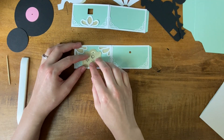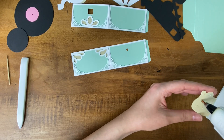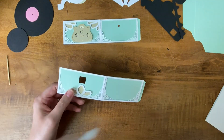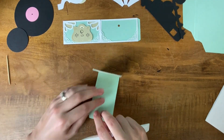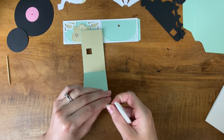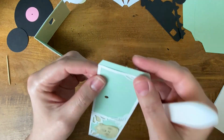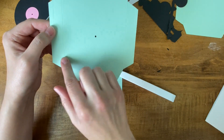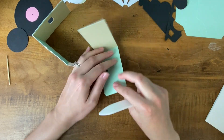With that done I'm just going to glue it on to the front of my sound box. Now I'm going to add my folds. In the template I provide there is a version that includes score lines, and if you have a machine that can use score lines I would highly recommend using that version — it just makes it so much simpler. You can see in these pieces the lines and imprints that the machine has already made, so I know exactly where I need to put my folds and it'll help them be extra crisp.